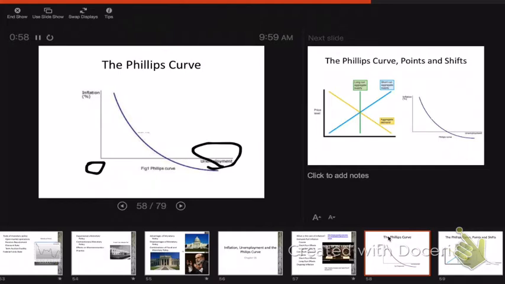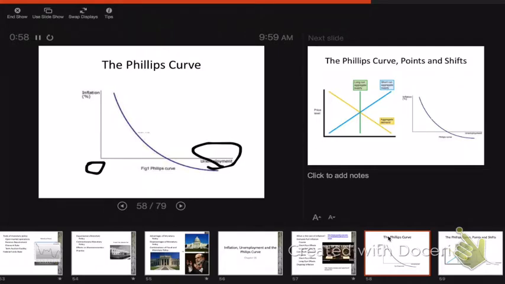Just like the loanable funds market and the money supply graph, they're looking for inflation and interest rates on the Y in those two graphs. That's not a trade-off. You can't put something different and get it right. On this one, you can't put employment on the X and get it right. You have to have unemployment, and of course, they're looking for inflation.